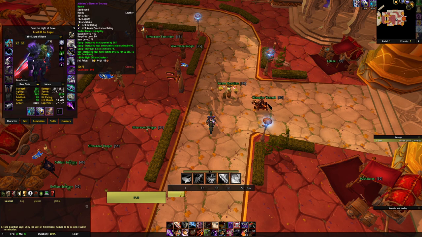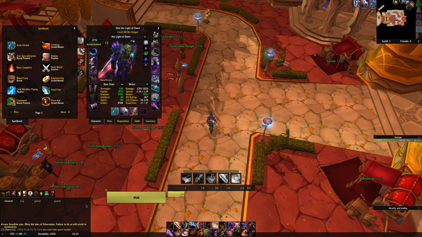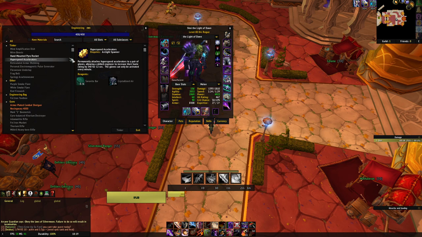For the gloves, Rotface 25 man heroic, the best gloves. For the enchant, obviously you want to use the engineering enchant, which gives you a haste proc. Now let's talk about that a little bit. It gives you 340 haste for 12 seconds every 1 minute.